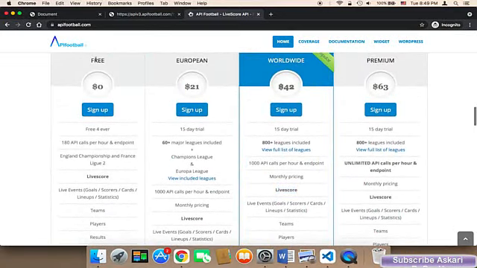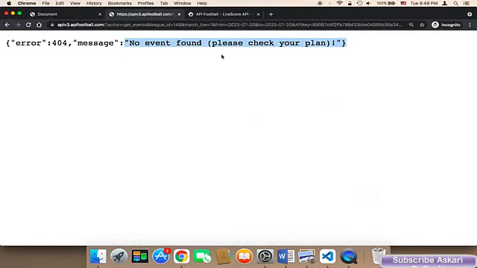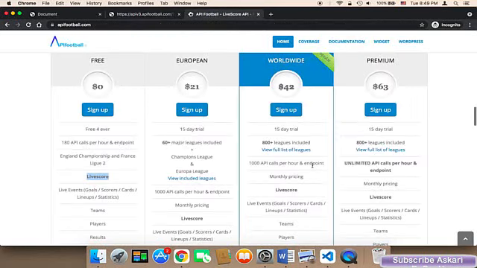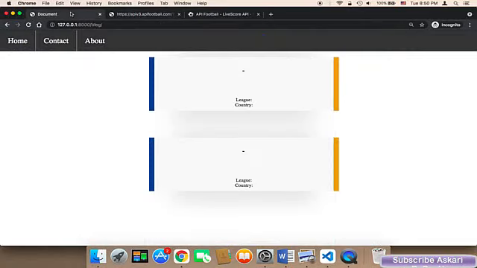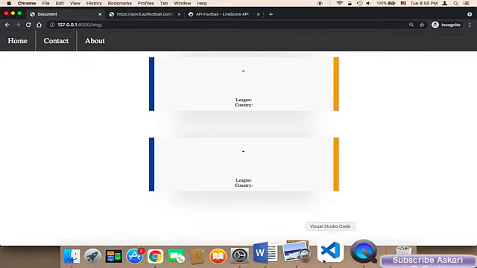If you are using the free plan, you are entitled to the live score. But my problem is that there are no matches being played today. This is why I'm getting nothing. But if you are searching for another league, you might get matches. So this is the problem that we have here.